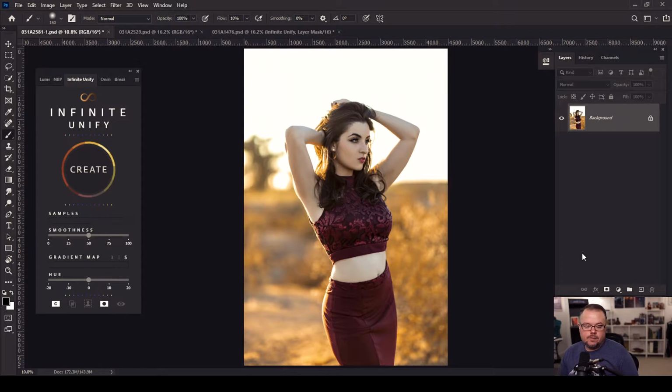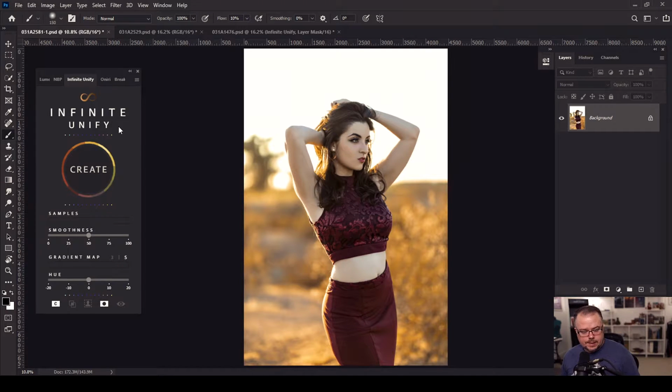This technique of a gradient map, I actually have been using this for a long time because it's a technique I learned from Pratik Nayak, who's arguably one of the world's greatest retouchers. He's a photographer and he's a wonderful human being. He's also one of the creators of Infinite Unify and the author of Infinite Tools. I learned this a long time ago and I use it all the time, and now it's built into this panel, but this panel gives you so many other options that truly creates efficiency and makes it easy for you to do this process. So let's look at the Infinite Unify panel.